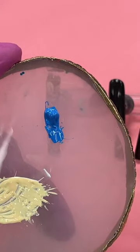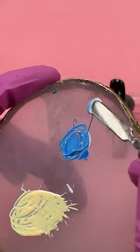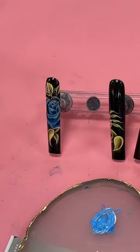Blue and white art gel. Mix it again with more white. I want it really, really light.